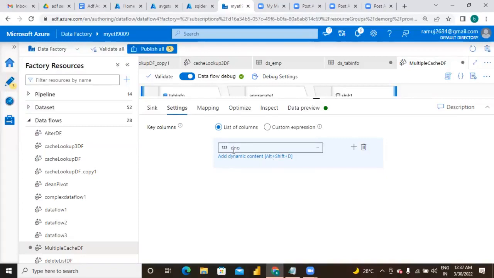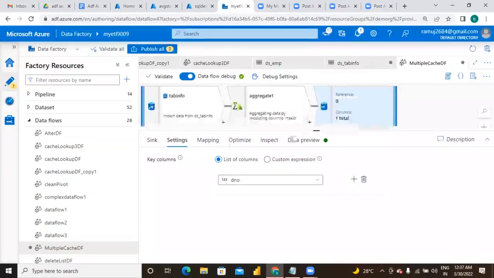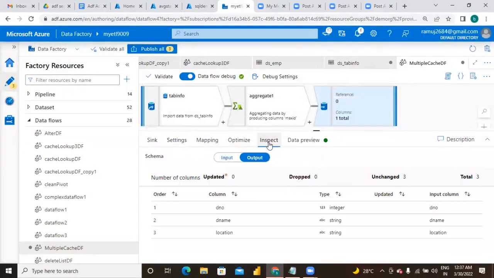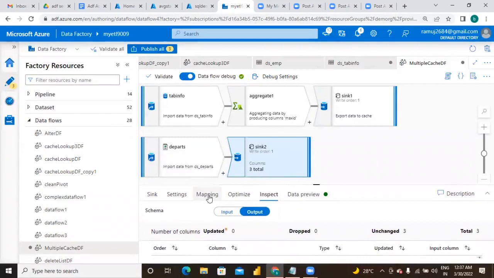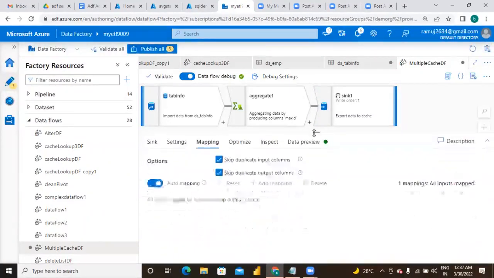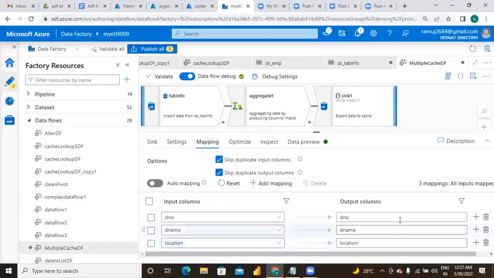If you set a key column, it is definitely a cache lookup. Got it? Please check the inspect. It is perfect now. And in mapping, auto mapping is enabled. We did not do any transformation. It is perfect.